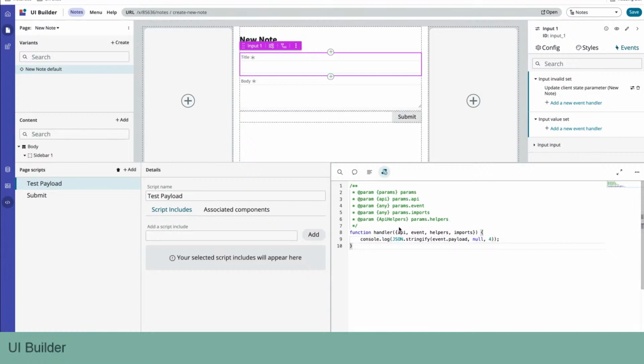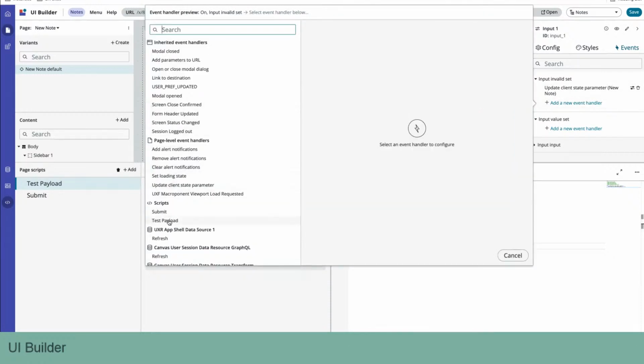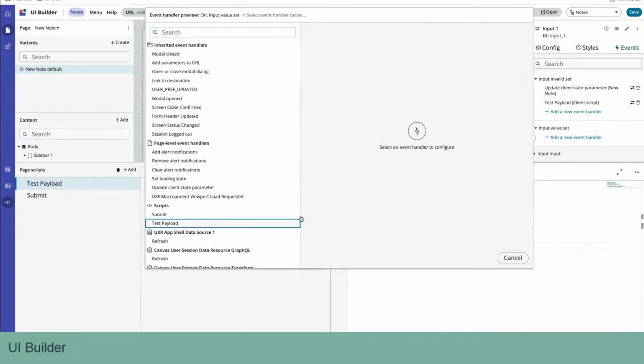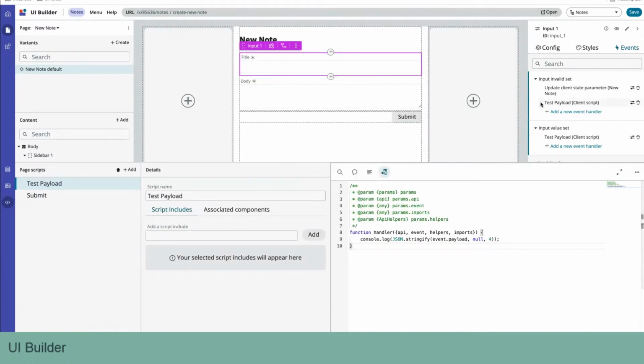All right, so we'll do that, and then let's go ahead and fire that test payload on both of these events. It's going to fire this client script on both events and log the payload of the event to the console for me.